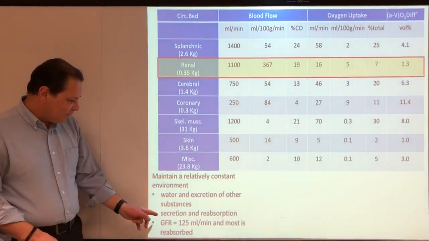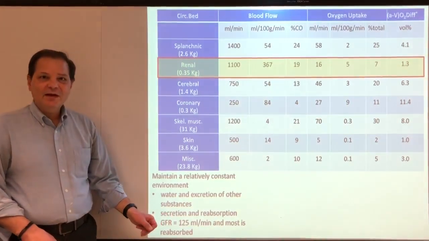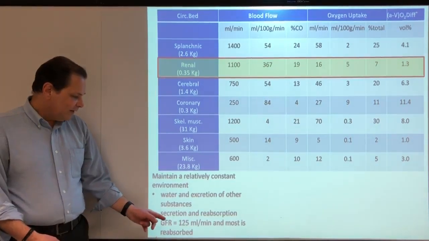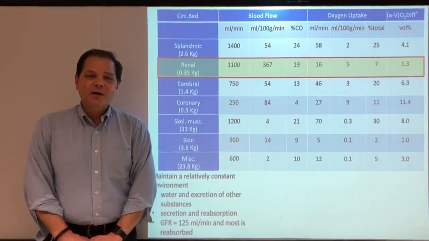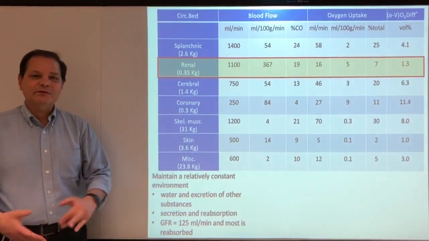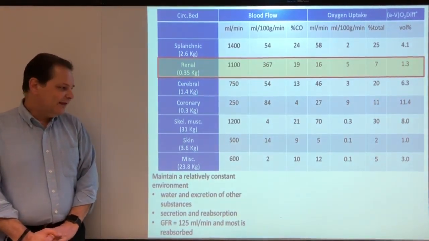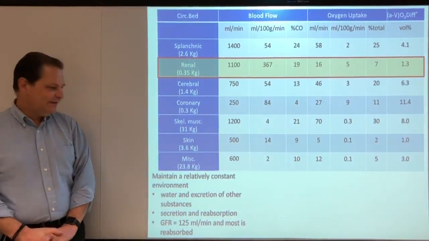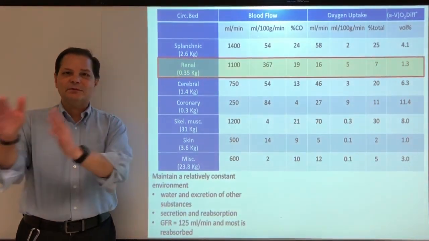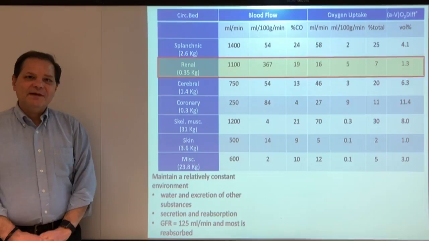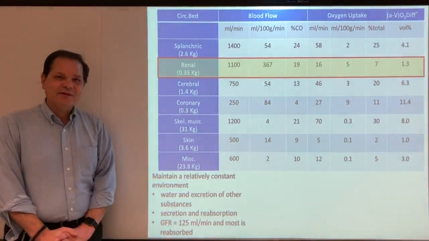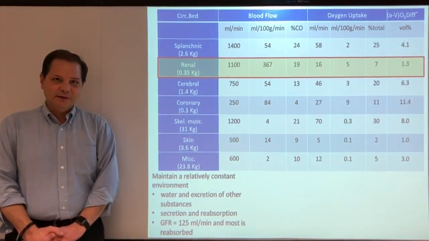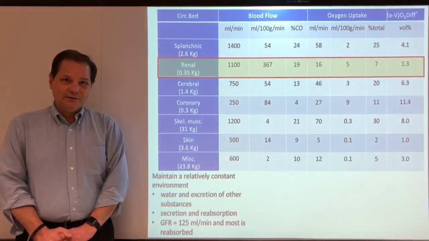They do that through a process of secretion, that is, the body will add substances to the urine in order to get rid of as much of them as possible, and reabsorption, where you will produce tubular fluid in the kidney, and then that fluid may have substances that the body wants to retain. Substances that it wants to retain are reabsorbed, that is, they're moved from the tubular fluid back into the body, and so the body can keep them, and substances that the body wants to get rid of are secreted. They're moved from the body into the tubular fluid. And we'll go over that in a lot more detail later on in this lesson.